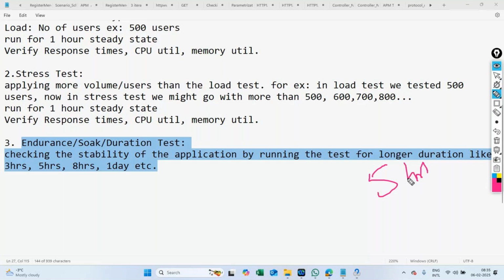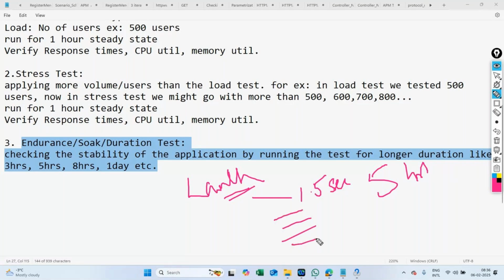Let's say there is a launch transaction. In the first 1 hour, on average, launch is taking 1.5 seconds response time. In the second, third, fourth and fifth hour also, it should be similar, anywhere between 1 to 2 or less than 2.